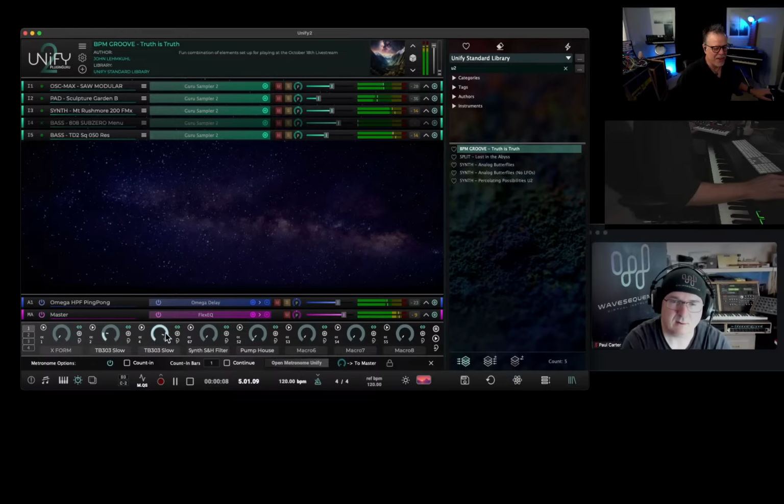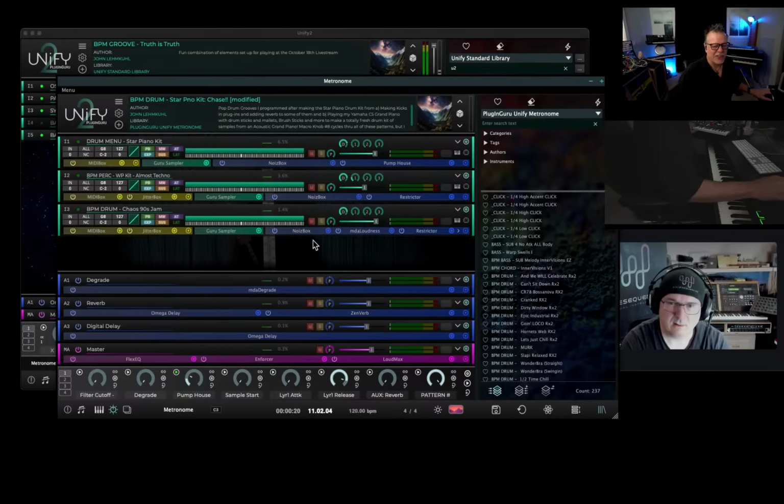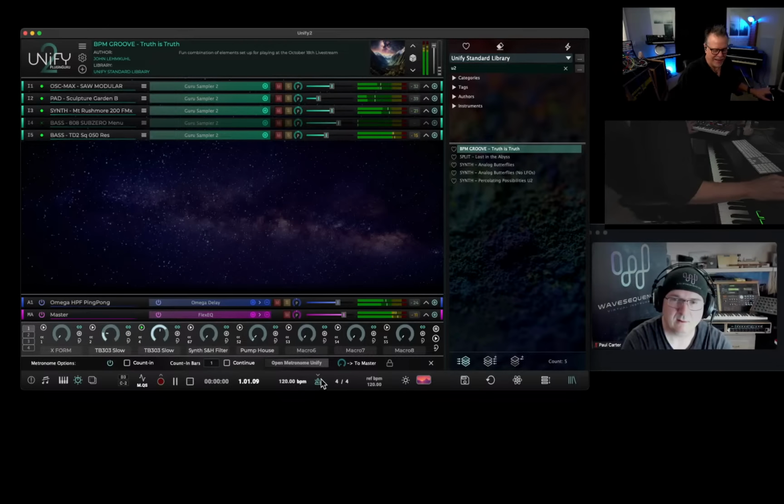Turn on the LFO. Go up to the metronome if you want. Let's turn on some more parts. So you got like a little propeller heads thing, you know? And there's also a sub bass, so we can turn that on.